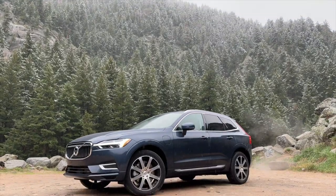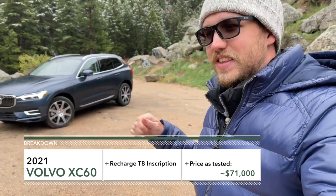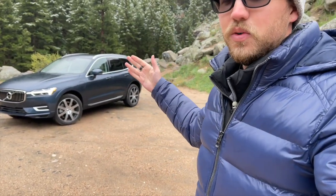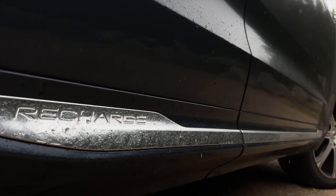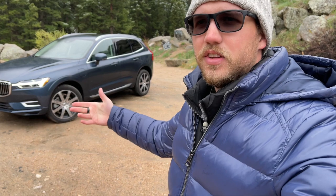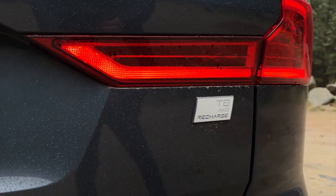This is the Volvo XC60 Recharge T8 Inscription. That is a lot to remember. But basically, the XC60 is the middle child of the CUV lineup. You have the XC40 right below it, and the XC90 above it with the full three row of seating. So the Recharge will actually denote a plug-in hybrid option. And with that, you get a battery capability of about 18 miles if you plug it in. And once that's depleted, it just becomes a standard hybrid. And by standard, I don't mean exactly standard.